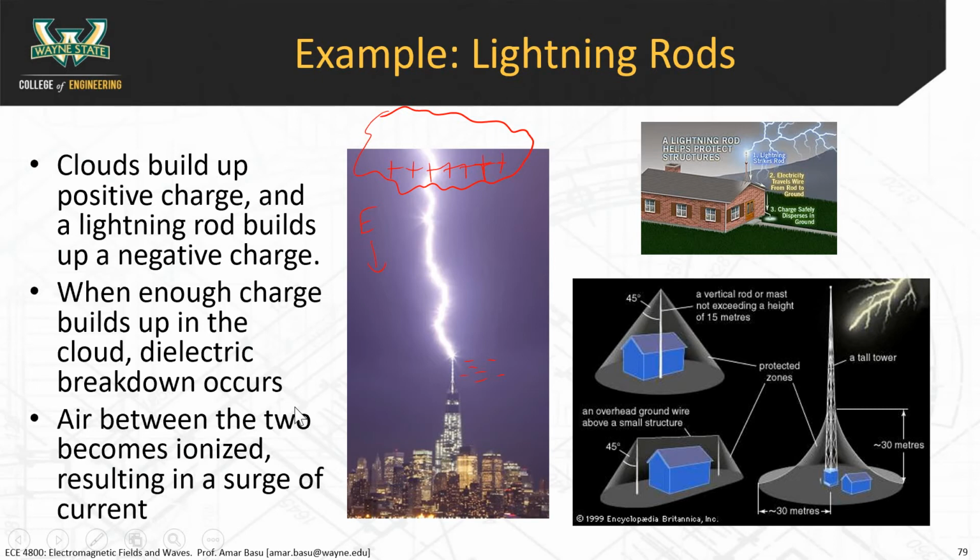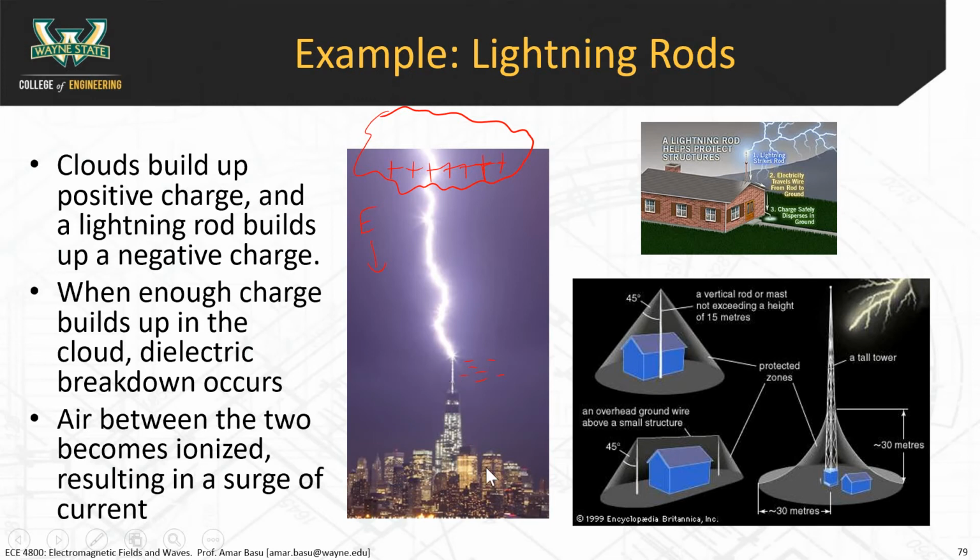The reason we use lightning rods to protect from lightning is that we can't avoid lightning from happening. We just want the lightning to go in certain places where we can dissipate that charge safely, kind of like an electrical circuit. The surge of current will go through the lightning rod, which is connected to a grounding structure, so all these charges go to earth ground without going through the electrical lines in the building, which would cause surges and damage electrical equipment. So lightning rods are often put on top of tall buildings.